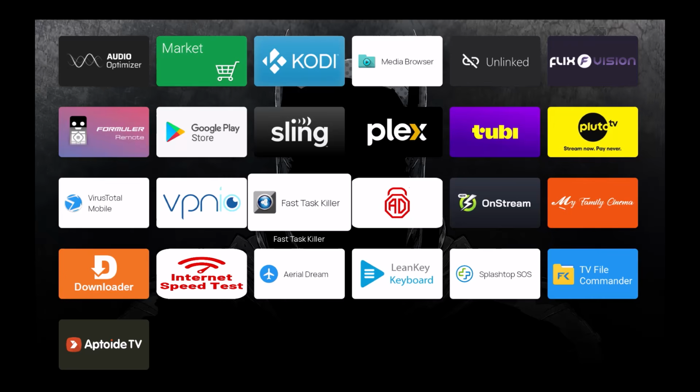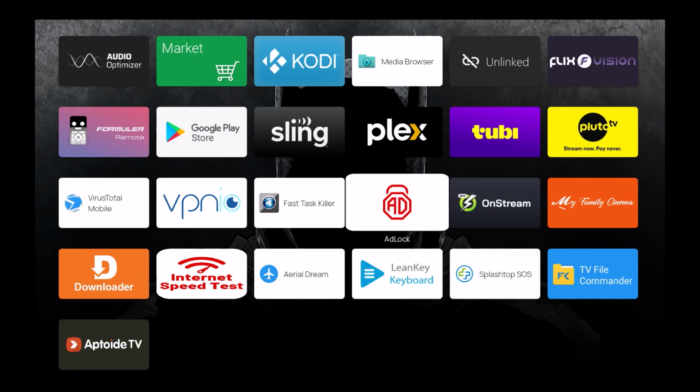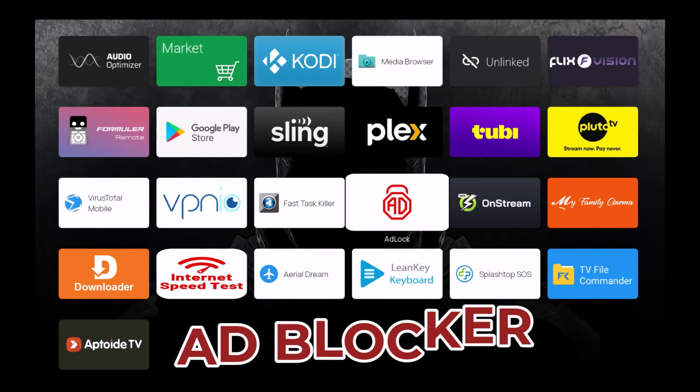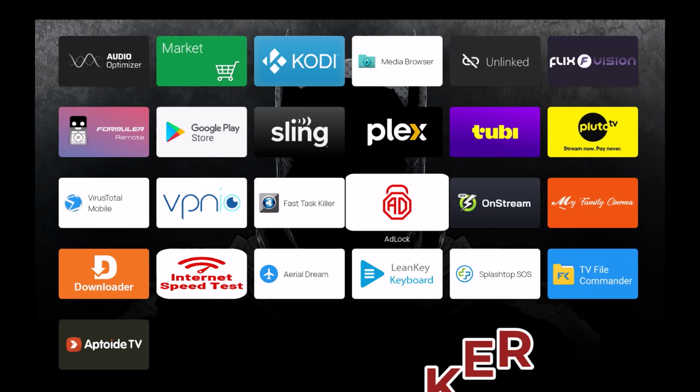The second thing that I want to point out is an ad blocker. On this device, this is what I use called AdBlock. It is a paid ad blocker. I think you can get a great deal. I'll find their website and put it in the description of the video. They also have free ad blockers, so you could go to Google Play Store and find a lot of them. But having an ad blocker is something that is really helpful, and I'll explain.